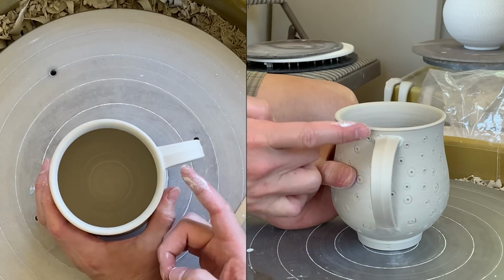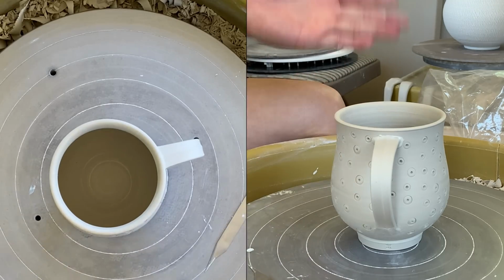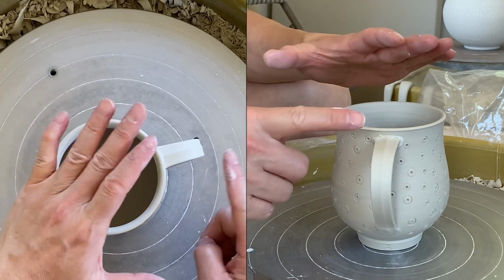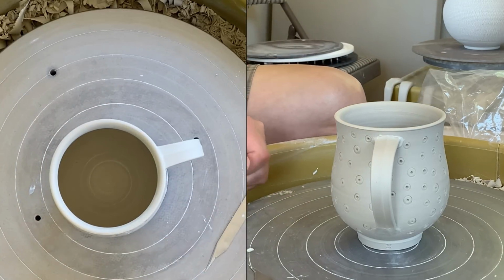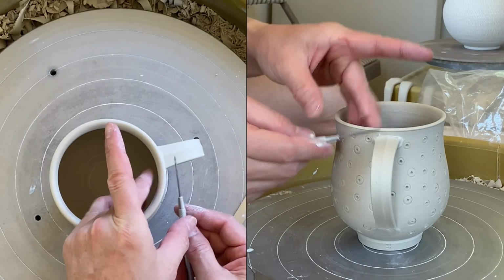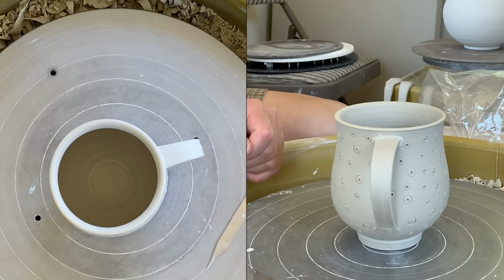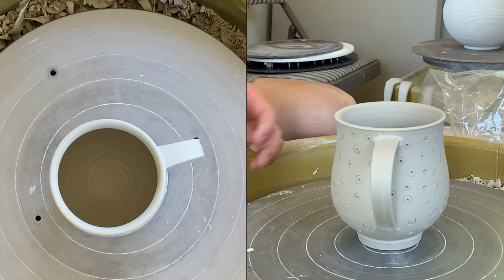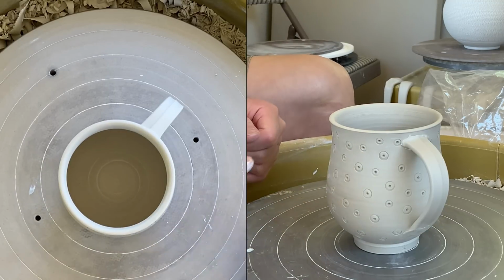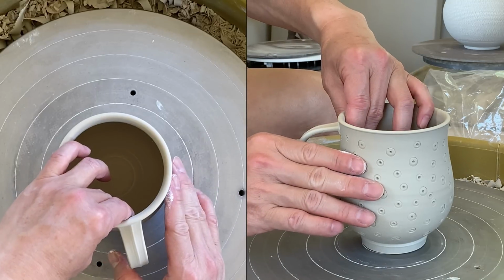And then this part here, still rough. I would wait maybe 10-15 minutes, let the body draw more water from the handle, and then I will come back and use the needle tool to smooth it. But now it's still wet, so I would wait 10-15 minutes later and do that. Okay, so I will show you the final result after I smooth it. Okay, but now I'm just waiting.